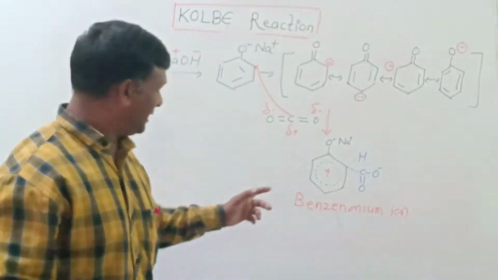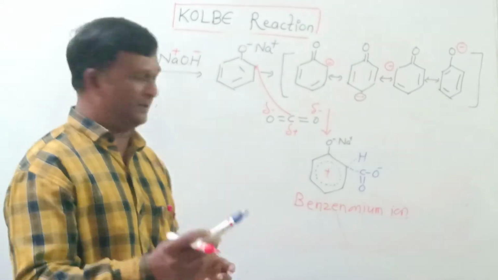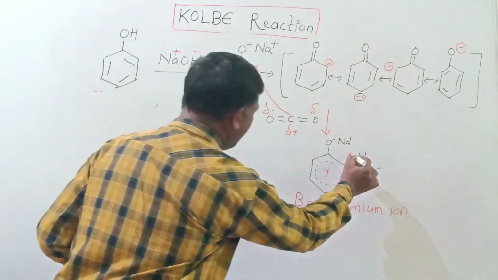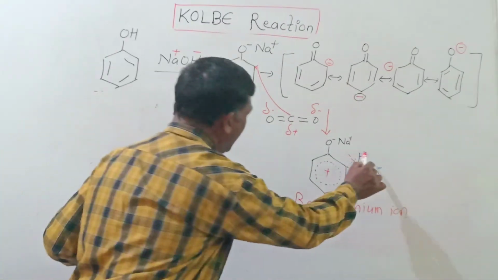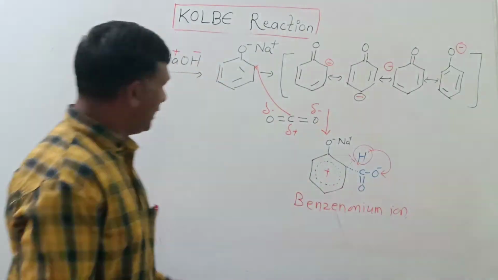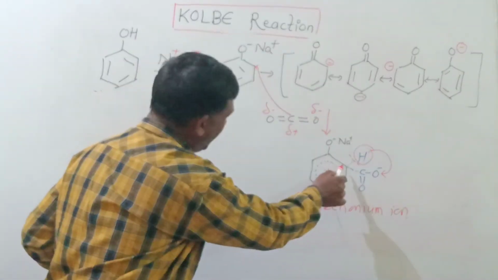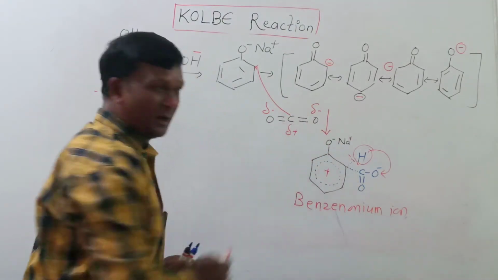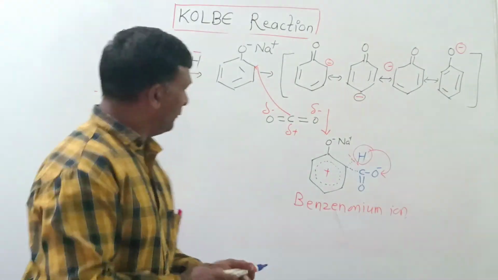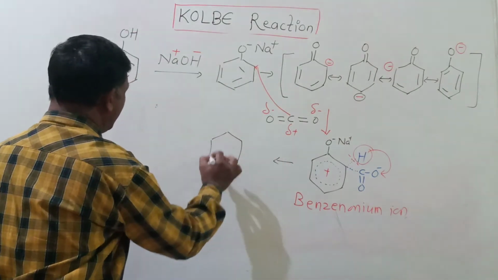As I have told, the aromaticity is partially disturbed. To retain the full aromaticity, this bond between carbon and hydrogen will get broken down. The hydrogen will then migrate over this oxygen. When this bond is broken down, the electrons of this bond are then fully available at this carbon, due to which the bond between this carbon and this carbon takes place very easily. So in this case, now we will get this product.